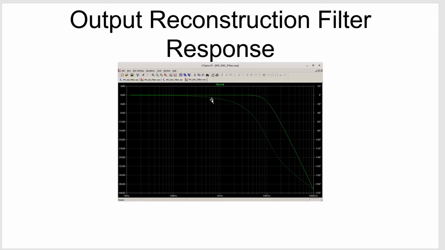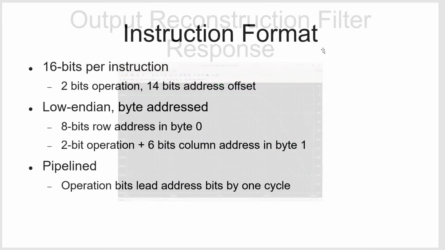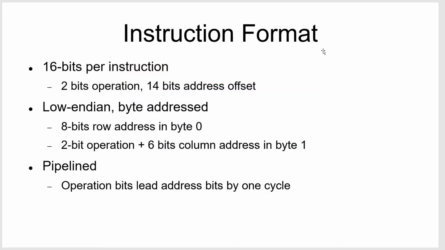The phase shift is actually quite smooth, which means it'll have a little bit of overshoot, but not very much for square waves. Let's talk about the instruction. If you look at the code in the EEPROM, it takes 2 bytes to get the instruction word. You have 2 bits of operation, so there's 4 operations it can do, and a 14-bit address offset, so 14 bits means we can address 16K. Offset we'll talk about; that's how you address pointers into the buffer.